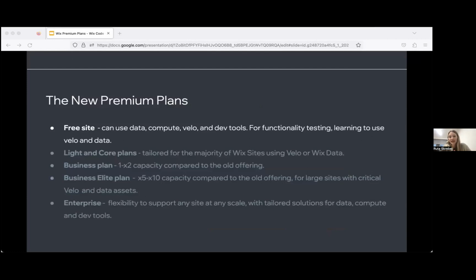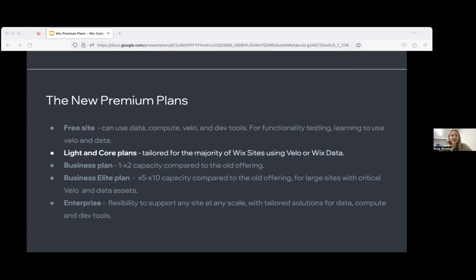So all three sites can use Velo with some small exceptions of a few very advanced features like external database and SPIs.